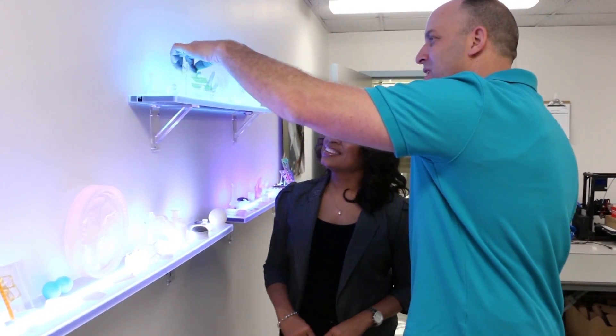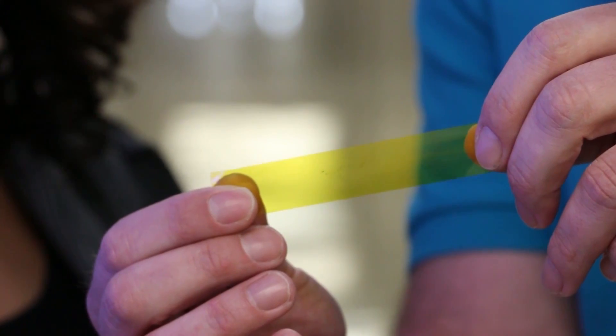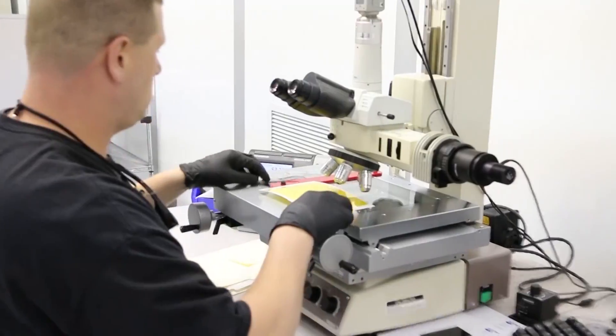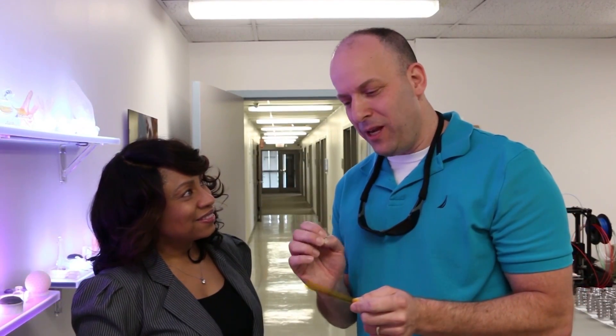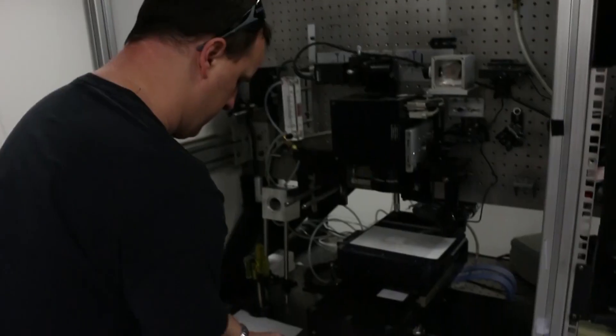Take this device, for example. I'm going to pull this down — this looks like it's just a piece of plastic, right? But in this plastic there are 25,000 holes. You can't see them; we'll have to get to a microscope. Those holes are 1.9 microns, plus or minus 0.3 microns. This is used for a drug discovery application. The company sends it here where we laser drill the holes, then we send it overseas where it gets built into a product, and then it comes back to the United States. That's what we're trying to do at Potomac — be competitive and bring manufacturing back here.